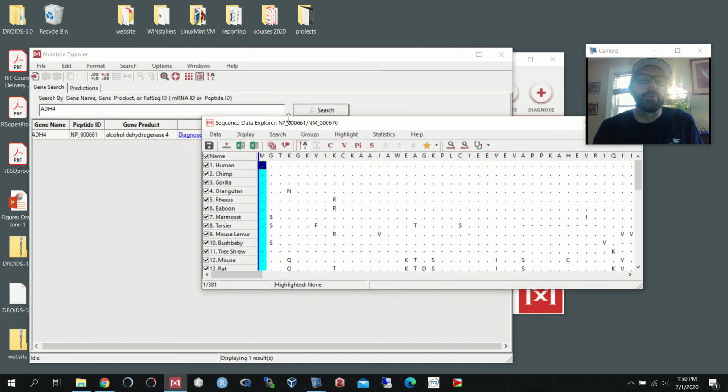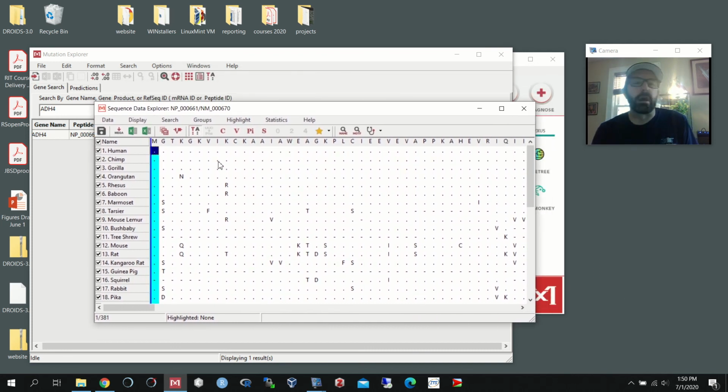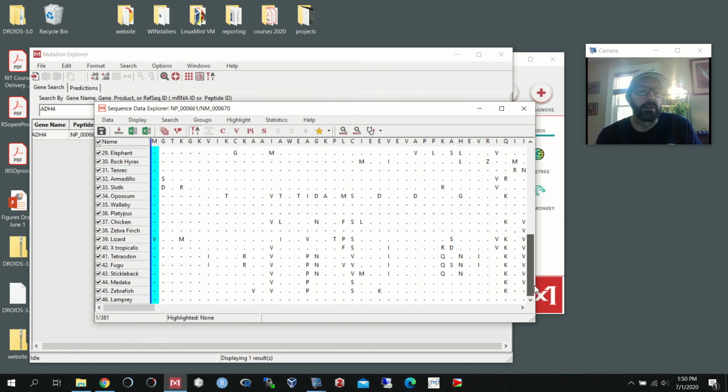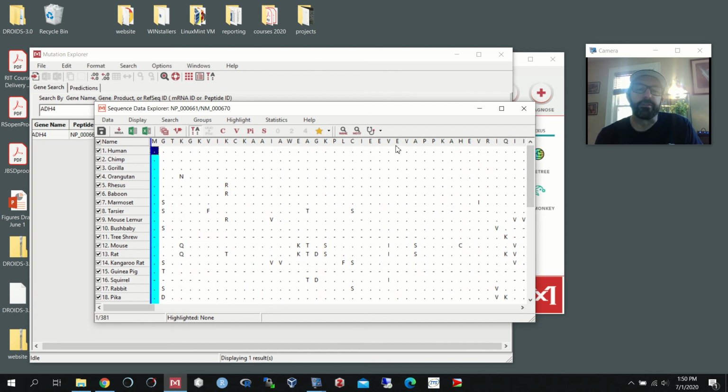Now I've pulled up my sequence explorer here. I now have the human sequence on the top, and then I have all of the other alignments. This is a very large alignment that's been created at the protein level and stored in Temple.